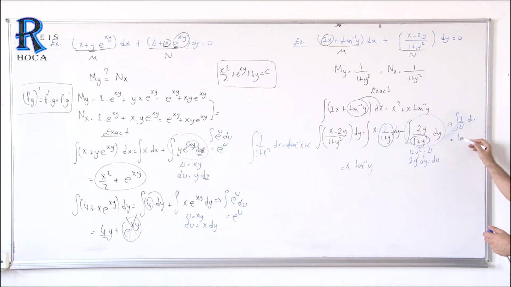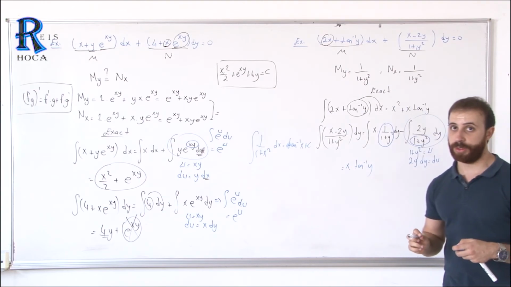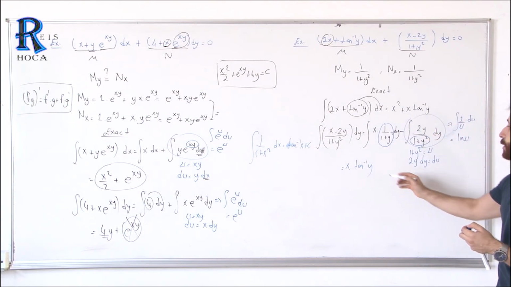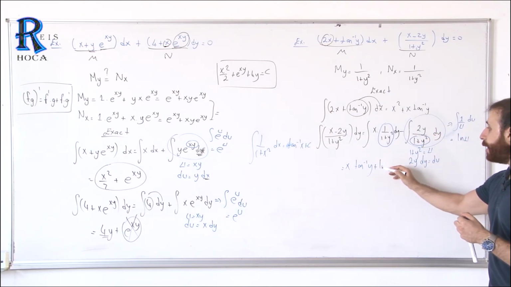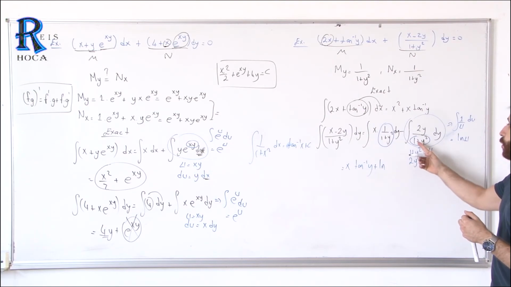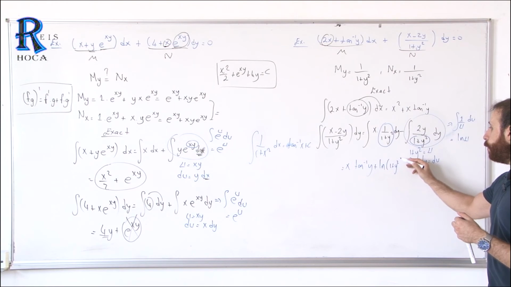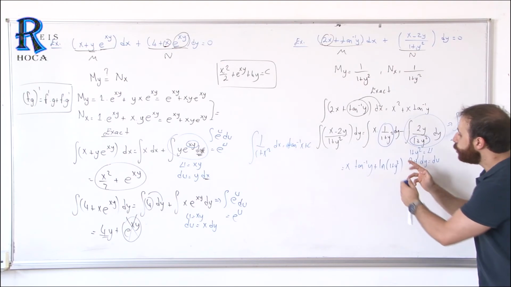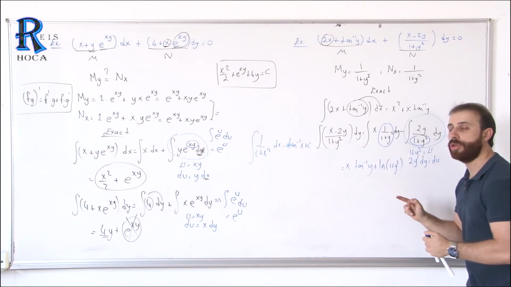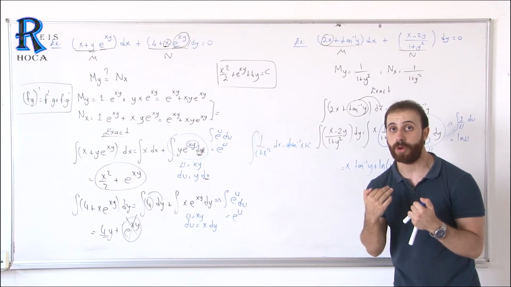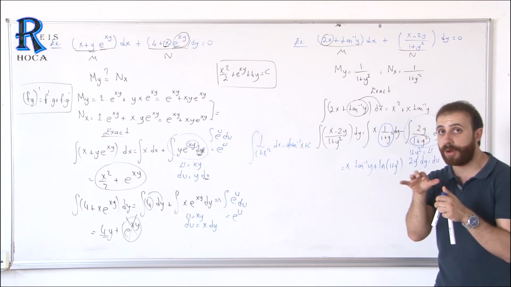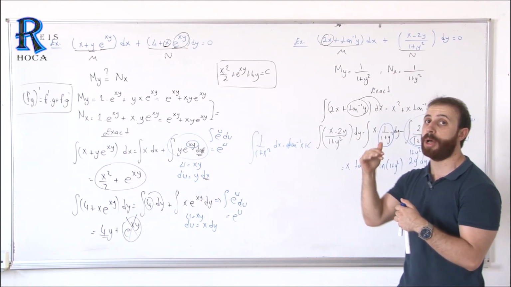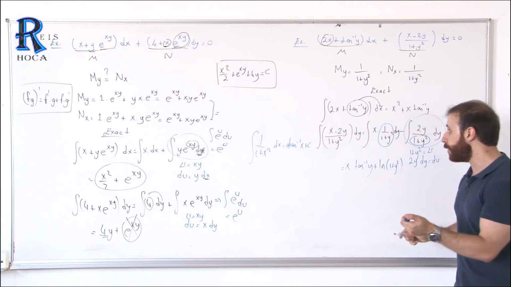1 over u, we know that the integral of 1 over u is ln u, like the integral of 1 over x is ln x. So we calculate the integral here, ln u, but we know what u is. U is 1 plus y square. Okay, we calculated the second integral as well. By the way, normally you have to put absolute value here for the logarithmic function, because the definition of the logarithmic function says that what we have inside must be positive. But 1 is positive, y square is positive, so it's not necessary to put absolute value. This is already positive.